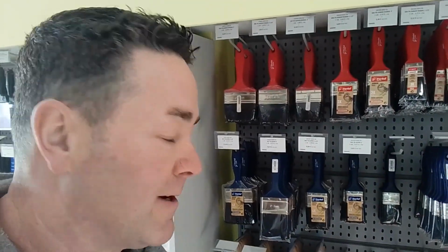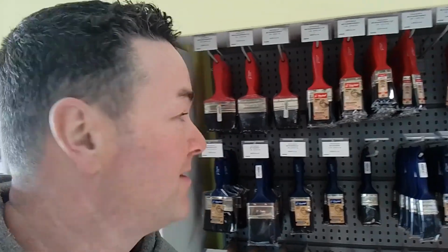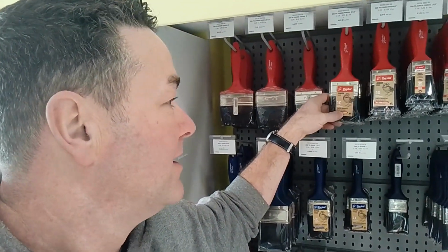I don't know what these brushes are. You know, I've done lots of testing of brushes over the last 6 to 12 months on the YouTube channel. These look like proper synthetic bristles. Let's put it this way, they're not the Arrowworthies that I use, they're not the Knorr brushes that I've been demoing. And I'll even say they're not in the same league as probably the Hamiltons that we tested from Toolstation recently.